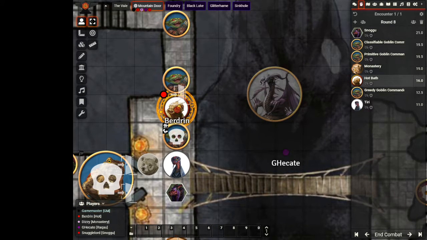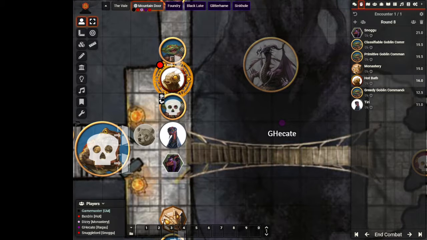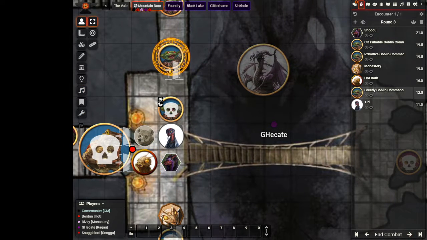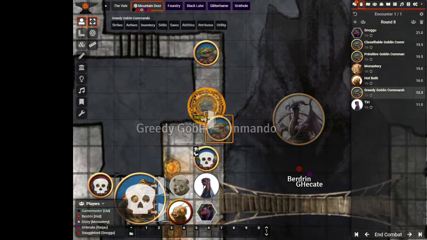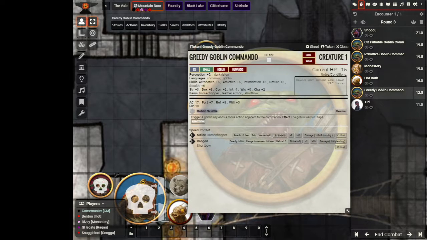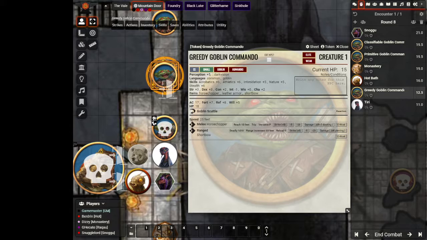I think Hot Bath is gonna take the safe option. It's gonna move back here. There you go. Since you walk away, he, let's see. How does this work? Oh! That would have been nice to know earlier, even though it didn't come up at all.